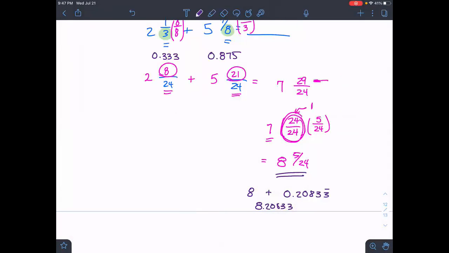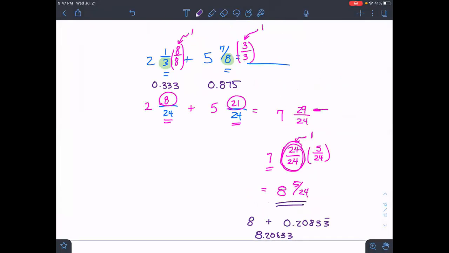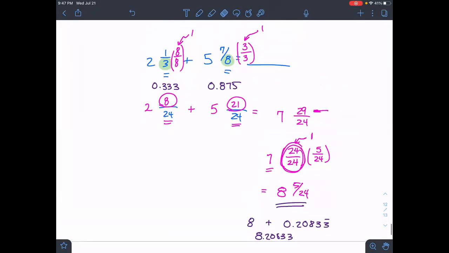I think it's worth finding common denominators, especially when a lot of your numbers are in fraction form, but the decimal approach is another kind of brute force way to do it. So again, the most important thing is that you are finding a common denominator. In this case, 24 was our common denominator. Another way is I could have just multiplied 8 times 3 to get that 24. So then I know this has to be multiplied by 8 over 8, and this one has to be multiplied by 3 over 3.